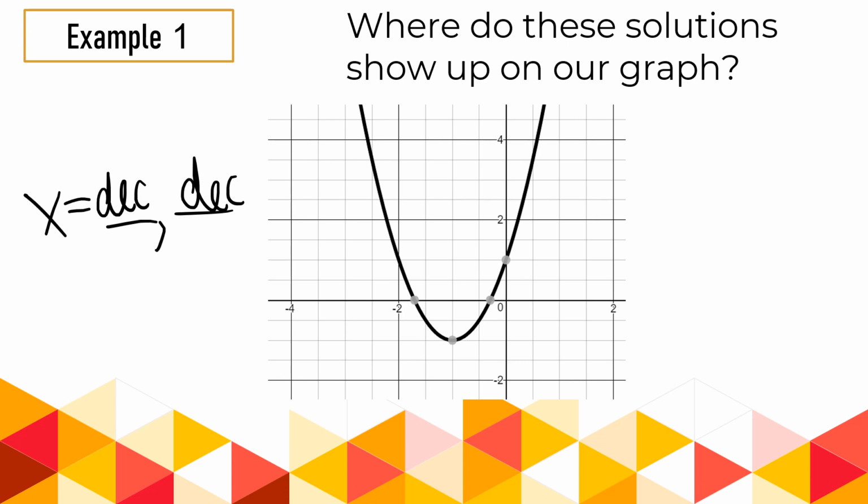Look at my graph. If I graph this function, and you don't have to know how to do that yet, but look at my x values. Look at where it crosses the x-axis. It crosses at 2 weird decimals. And guess what decimals they are? They're the decimals we just found, right? Those dots represent the 2 answers we just found.